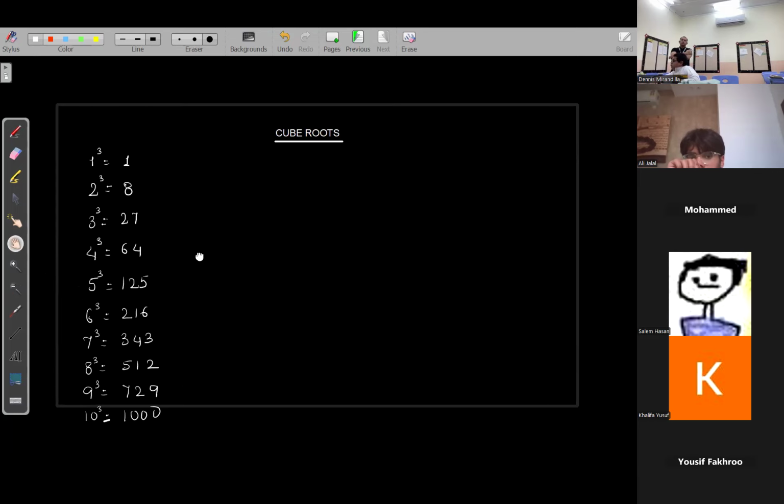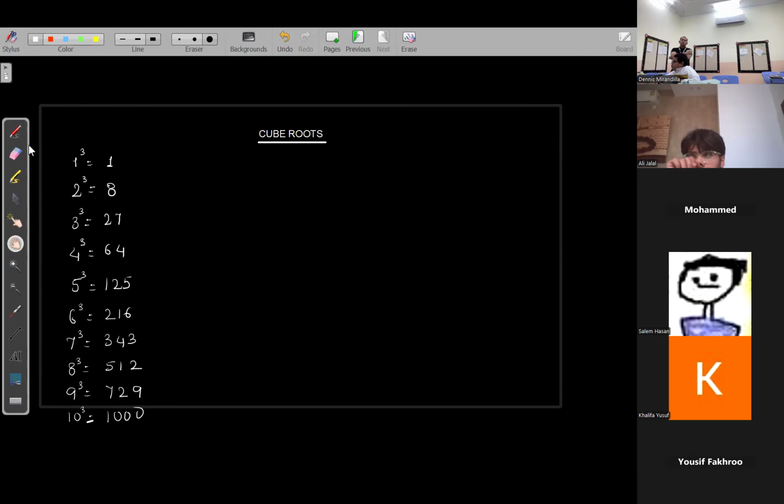See, unlike the squares, cubes have a very different setup. A cube of 1 will end with 1. Getting it, everybody? Can all of you see the screen clearly? A cube of 2 ends with 8. A cube of 4 ends with 4. A cube of 6 ends with 6. 5 with 5. All this is good, correct? You don't have any repetition in the cubes like you have in the squares. In the cubes, there are no repetitions. Are you guys understanding? So cube root is very easy to find out.